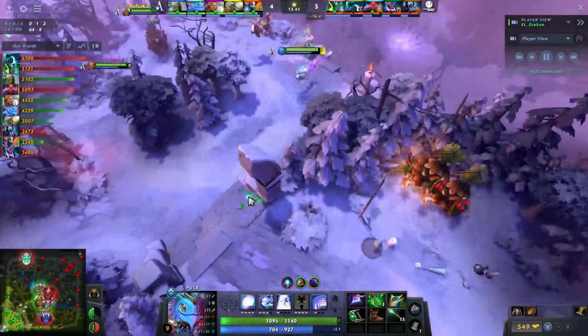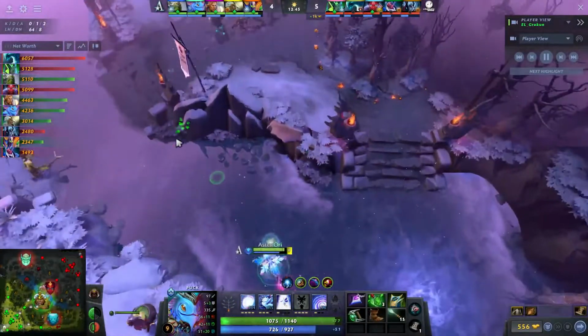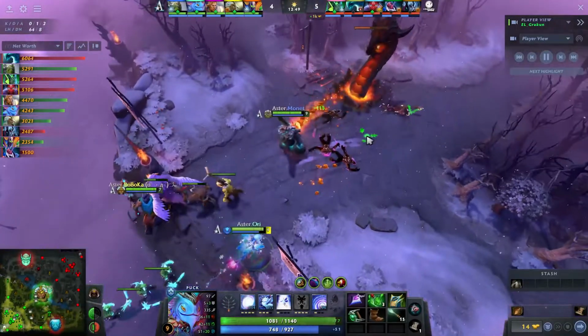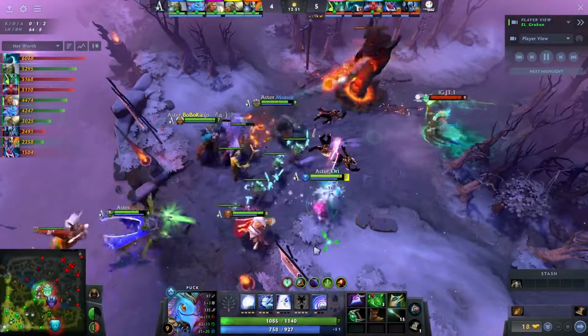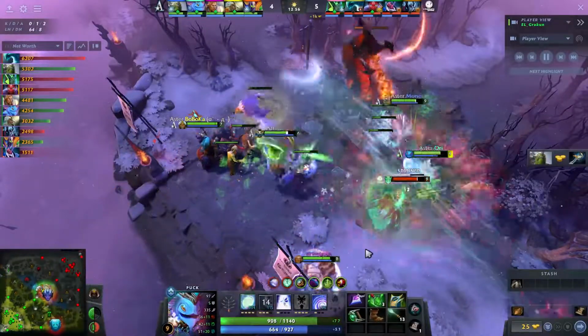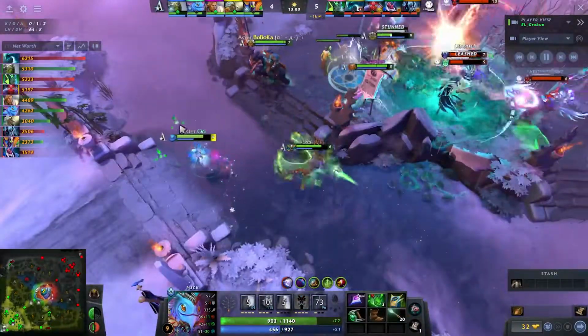Rubik in some trouble. Ooh, wait, they just saved him. That was a little bit of miscommunication. He's safe. Dire's middle tower is under attack. Alright, IG. Oh, okay. Because of Kuban again, that's not going to be what he wants. Yeah, they're going to fight over mid.